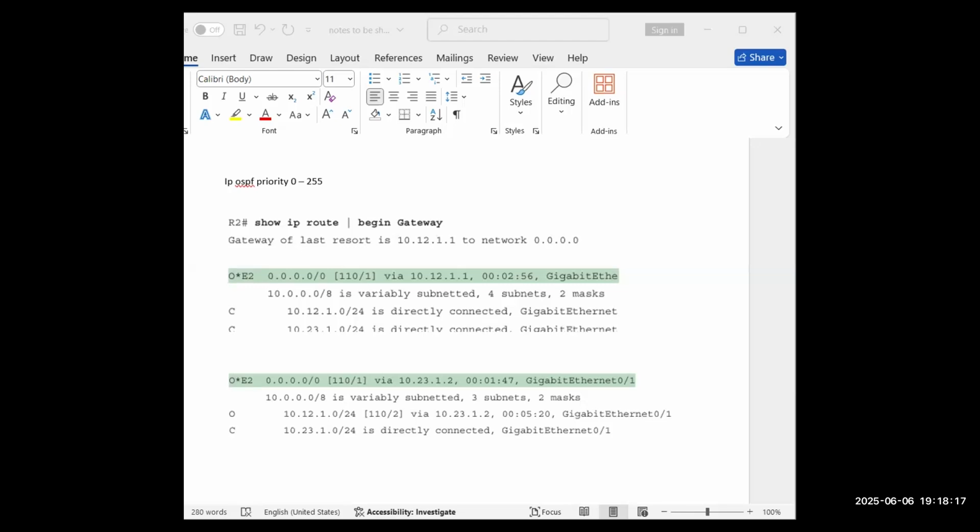Once it receives the hello packet from the neighbor, the priority is set in the hello packet, right? So if the neighbor's priority is set to 1, and for its own router the priority is set to 100, then the router will wait.